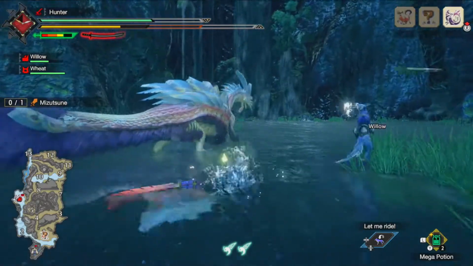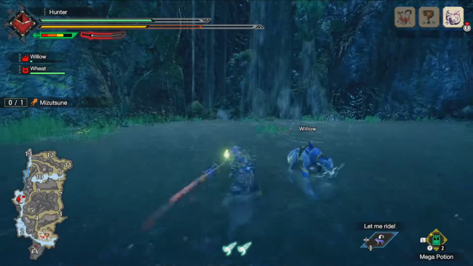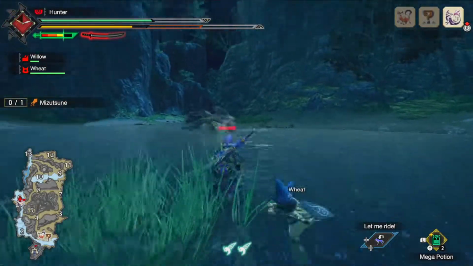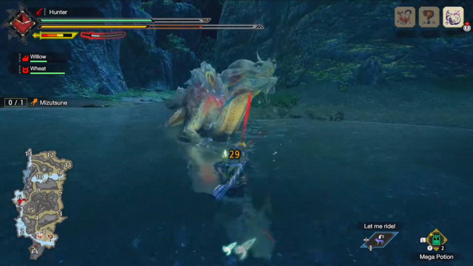In addition to this, make sure you use your emergency dive, which can be performed by running away from the monster and just rolling. During this animation where you're diving, you'll be invincible, so use it to dodge attacks that you don't have time to prepare for, and I assure you it will save you countless times.